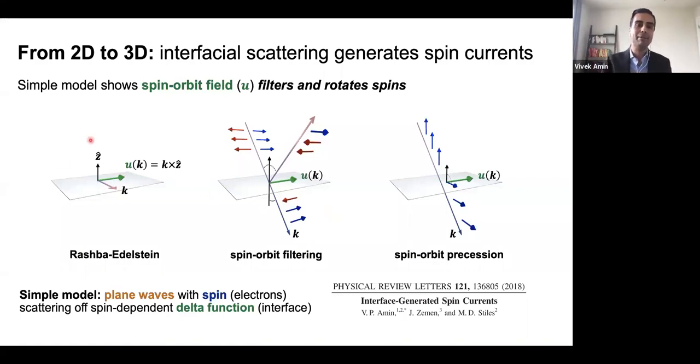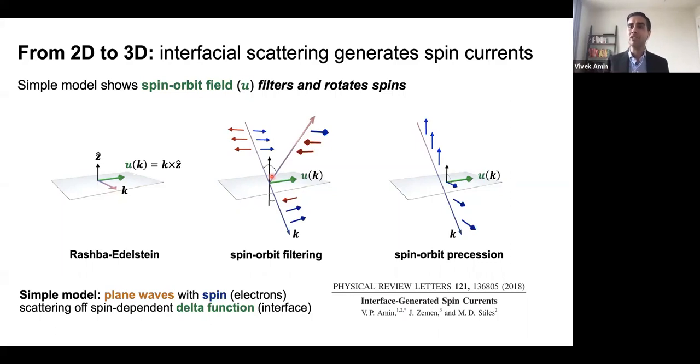Once again, if we reconsider the Rashba-Edelstein effect, we have an interface, and we imagine there are electrons which are trapped in the interface plane. Say if an electron is moving in this direction, then that electron sees an effective magnetic field, which is given by k cross z, and it's been polarized in this sort of way. However, if we go a mean-free path away from the interface and consider, instead of just 2-dimensional scattering, 3-dimensional scattering, we now see that we can have an unpolarized stream of electrons which can temporarily interact with that effective magnetic field, and when it scatters off of the interface can become spin polarized.